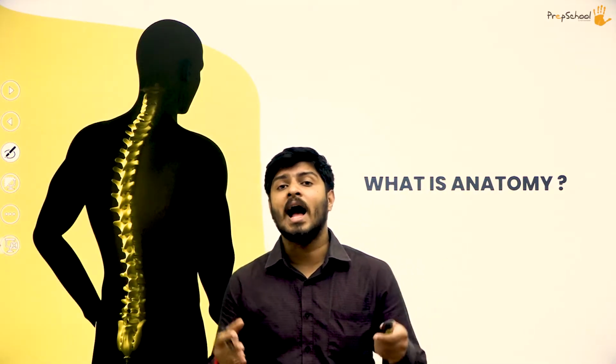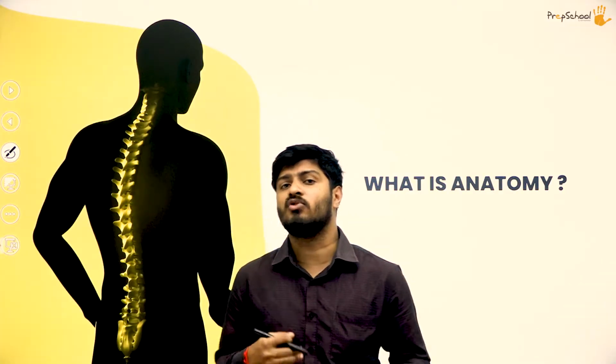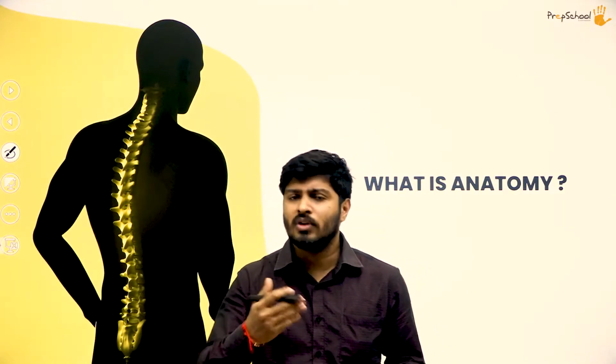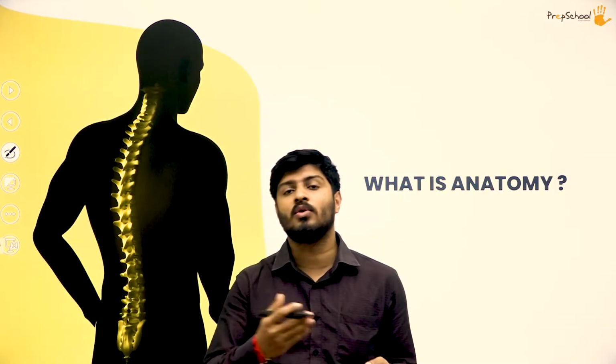Now there are certain angular movements in our body. There are different kinds of joints in our body. Each joint has a certain kind of angular movement. Some of them will have a rotatory movement, just like ball and socket joints. All those will have a rotatory movement, and some other joints in our body will have an angular movement. That means only to a certain angle you can flex or extend that particular joint or part of the body.